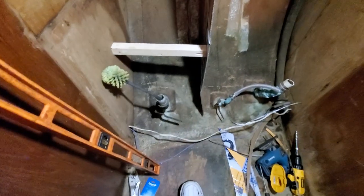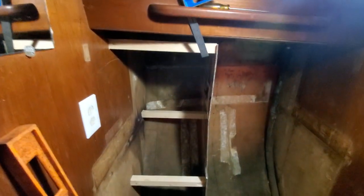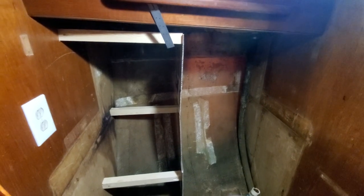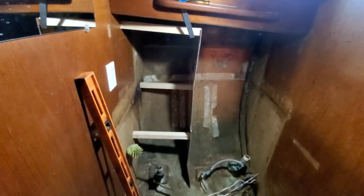I still got to get the lines out of the bottom up here, get these through holes out, and I'm not quite sure on that because I don't think my big crescent wrench opens big enough for those, so I may have to order in a crescent wrench, so those may not be able to come out for a few days. I could probably use a pipe wrench, but I'd much rather have a big crescent on there, that way we're turning those things off the right way. But yeah, everything is looking pretty good, though. I'm really happy the way that's going to work out.